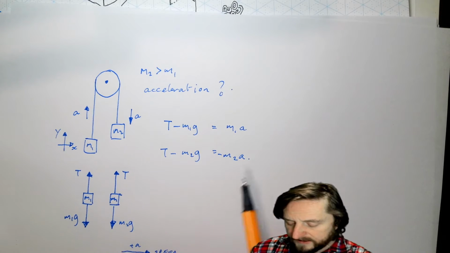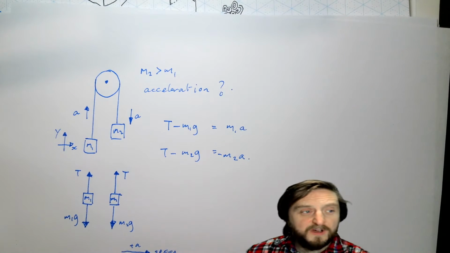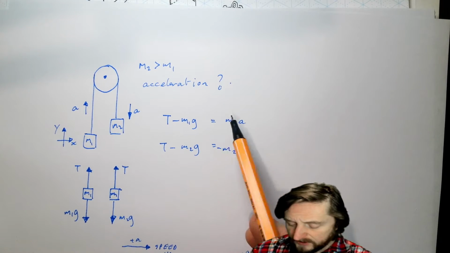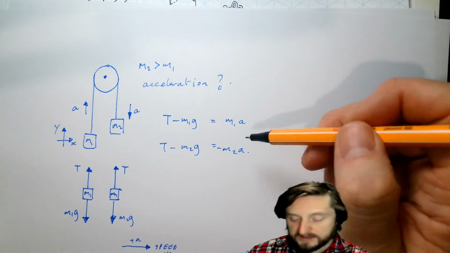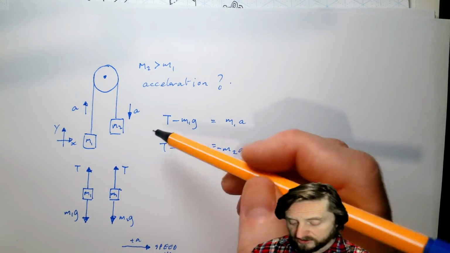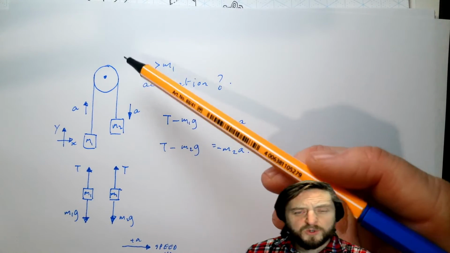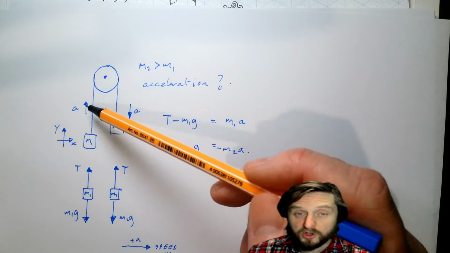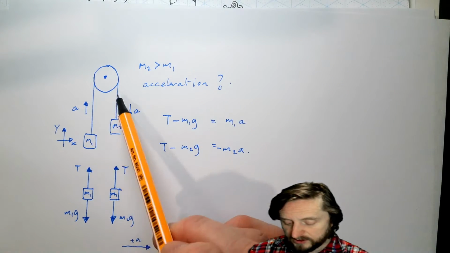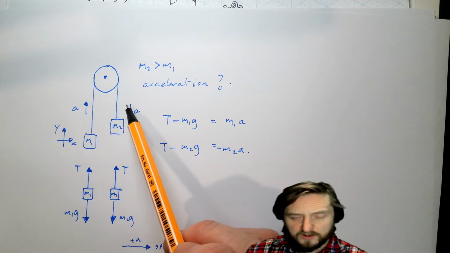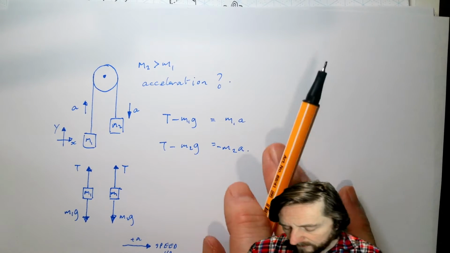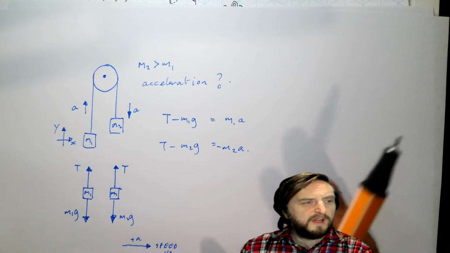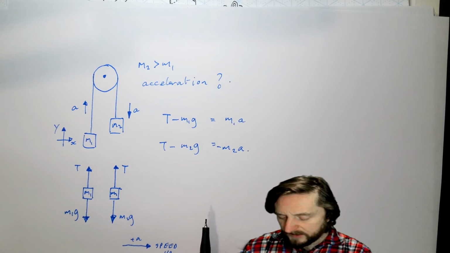Okay, so we have this. What we're trying to do is find an equation for the acceleration. So we're going to solve these two equations. They're linked together by the same tension and by the same acceleration. We will look at situations later where the tensions are not the same between the two. There are situations where the tension in the two halves of the string will be different. For the moment, we'll have this simple situation where they're the same.